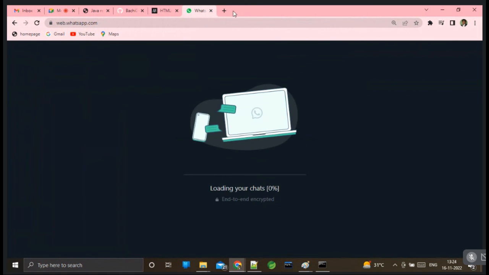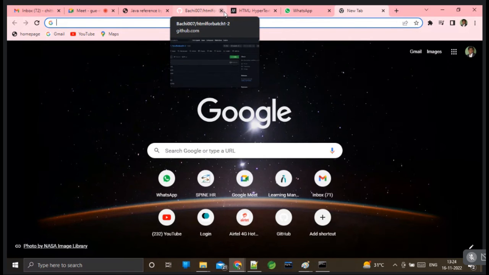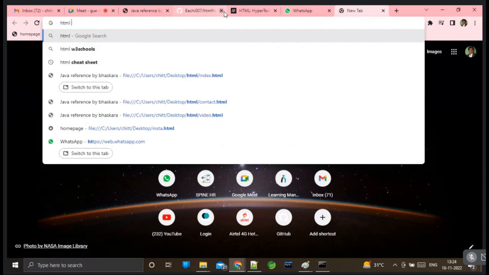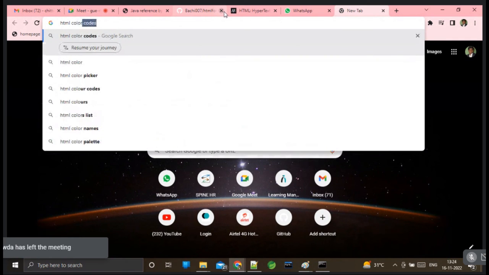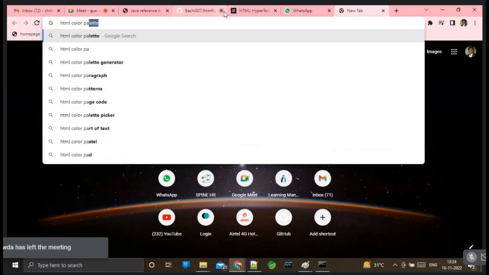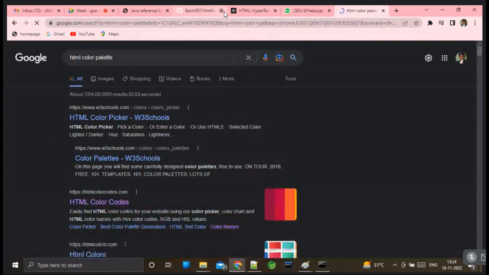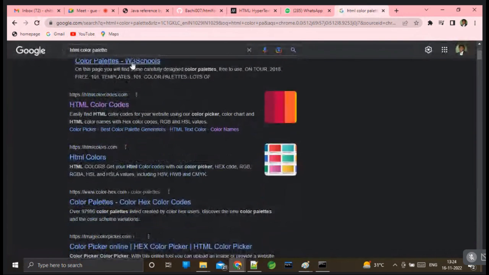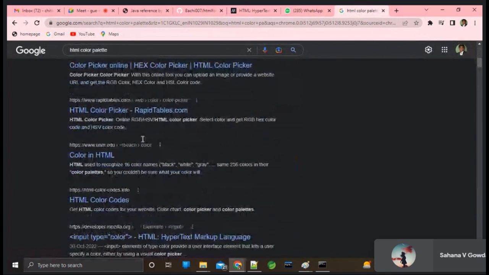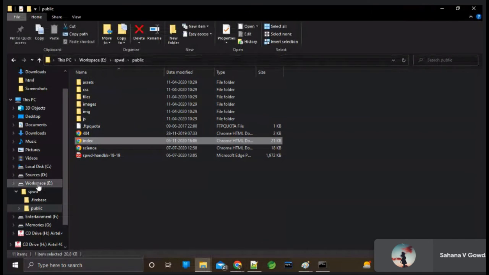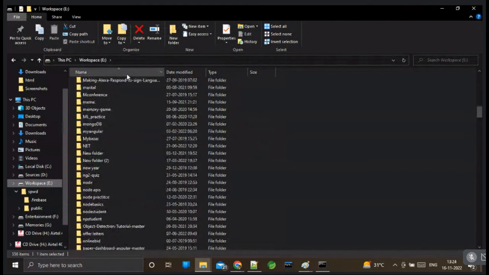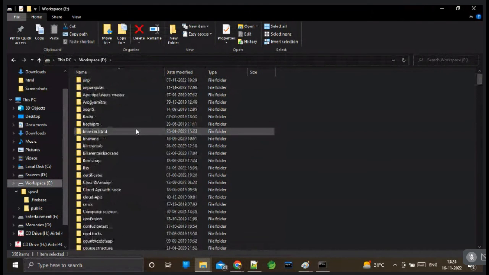And if you are confused about using colors, if you are looking for a better comparison for colors, you can use one website called HTML color codes. That is one of the best websites for color palettes, but I forgot one website. I think I have it saved somewhere. Let me check.